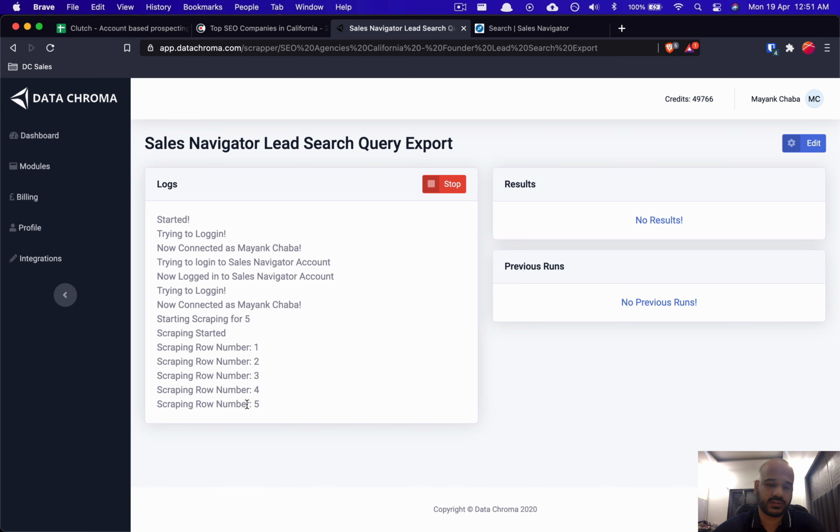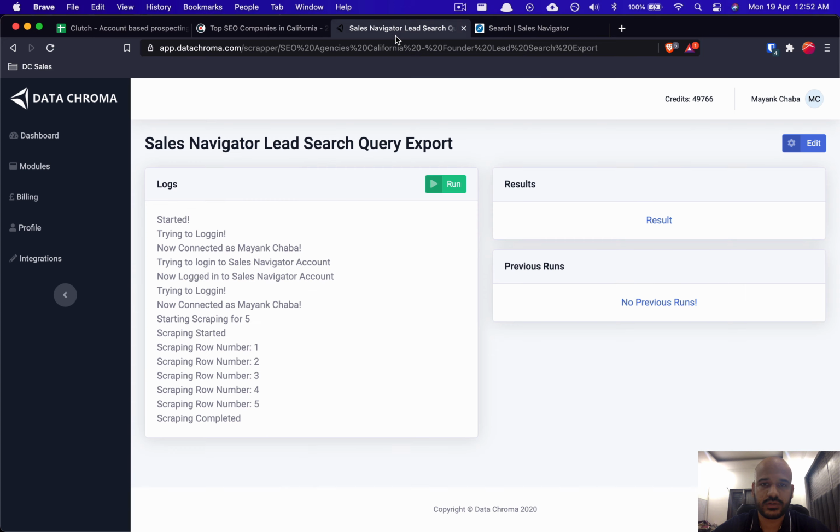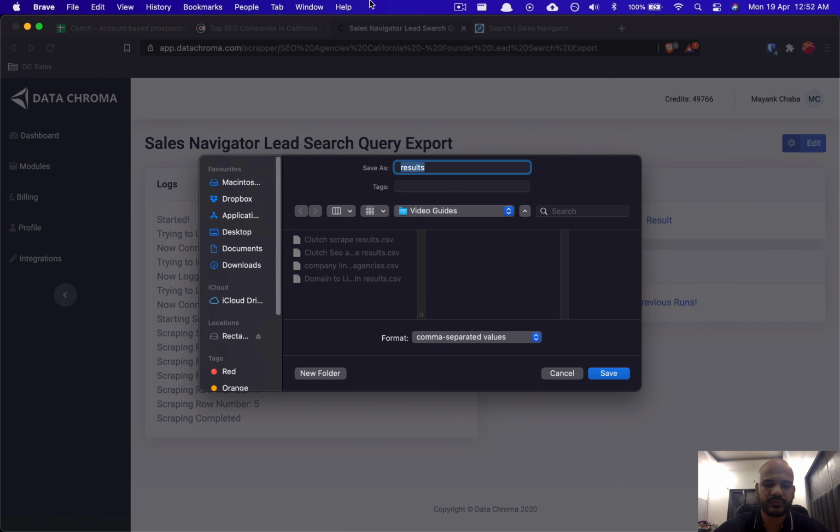So it's currently scraping the fifth row, or the fifth person on this search, and let's click on result to download the result file. We'll call this SEO agencies found California founder results.